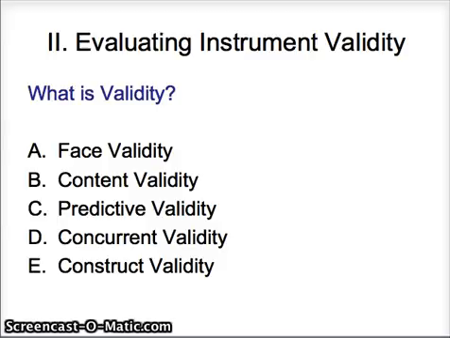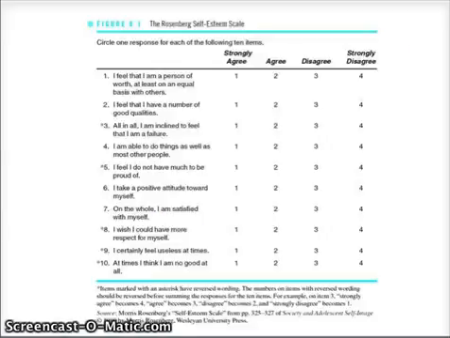Content validity is basically questioning whether all the items deal with just the concept you're interested in and not others. So if we take a look at the self-esteem scale, do all of the items deal with self-esteem and not other constructs, which might be similar or slightly overlapping, but not self-esteem?